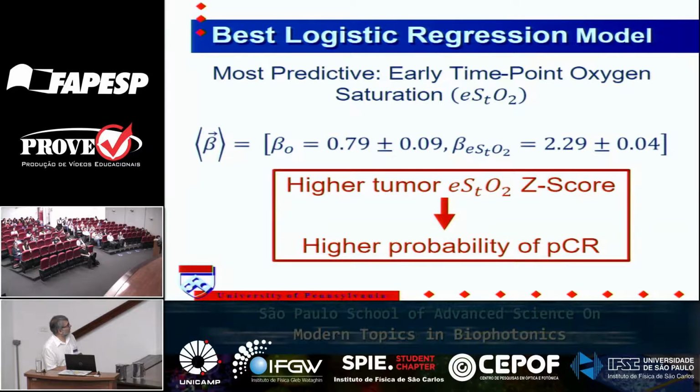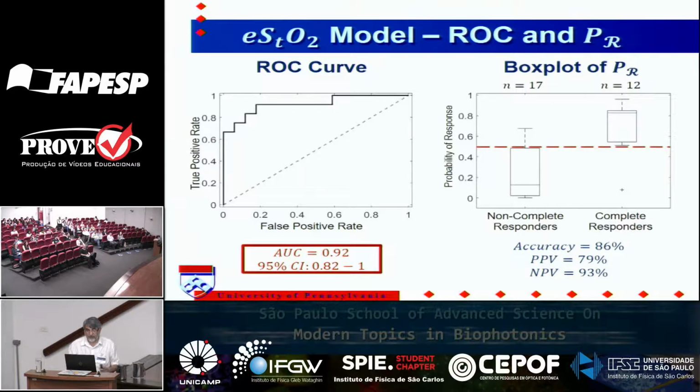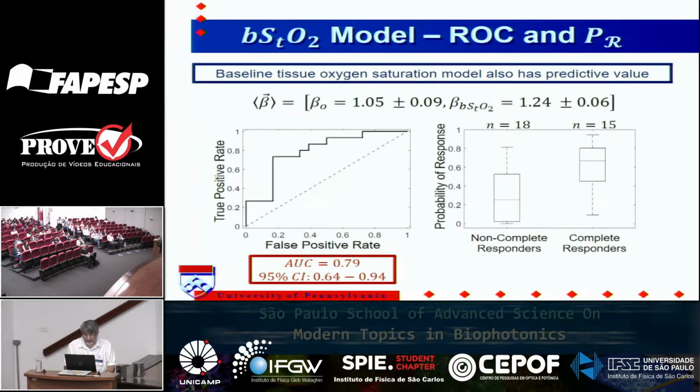And what we found was that the early time oxygen saturation had the best probability of predicting whether it would be a responder or not a responder. And it was really very good. If you remember that box plot before, they were practically overlapping. This was dramatically better. And so this is exciting for us. It's exciting for everybody in that collaboration. There are other things you could look at too.